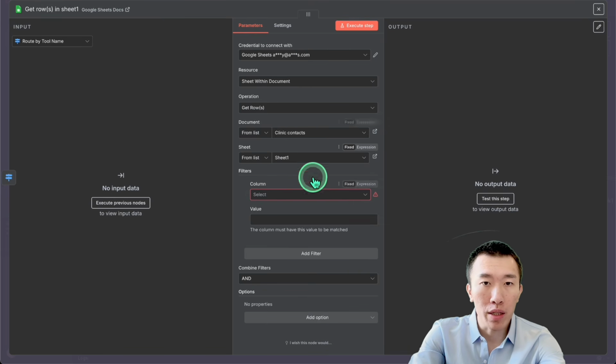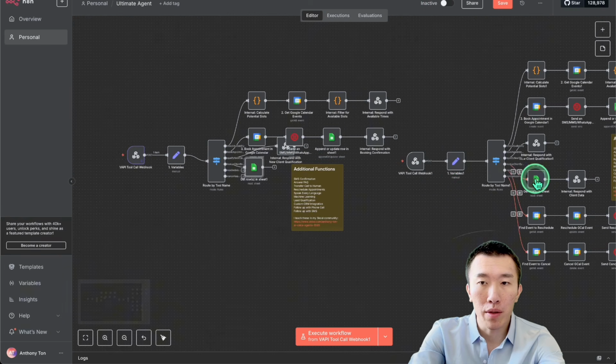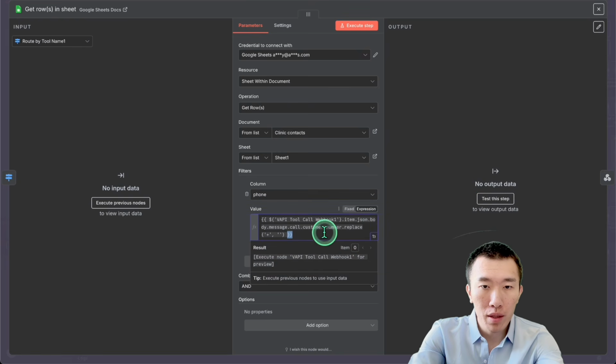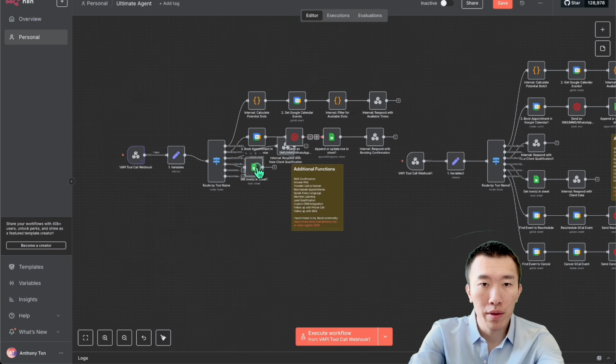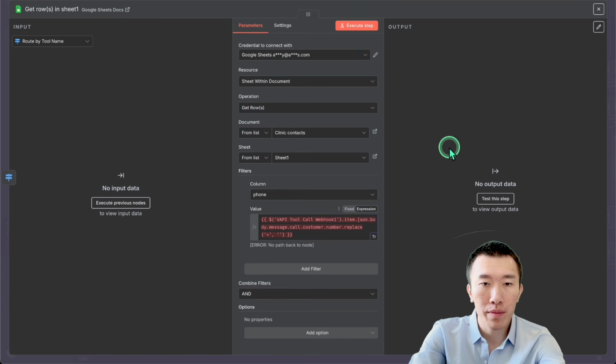Because we don't want to get all the information from the Google Sheet. We only want to get the information that is related to the caller's specific phone number. So to get that, again, you just go over here because I already built it. But it's just going to be the customer's phone number. So go over here. Column's going to be the phone number, and it's just going to be the phone number. Perfect.